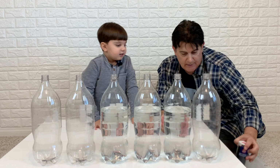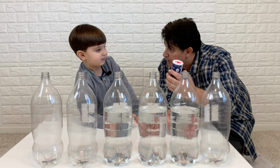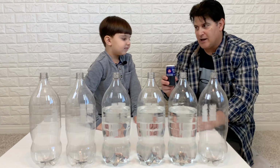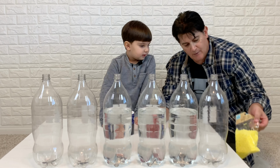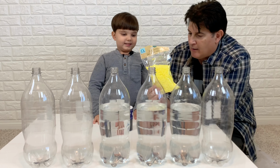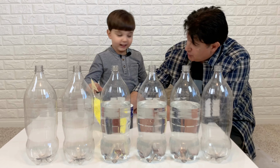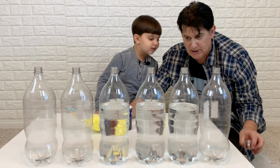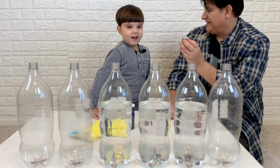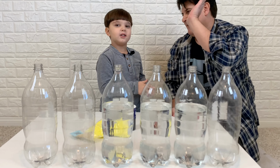So let's start with this. What kind of tornadoes are we gonna make today? What is this, for example? That's black glitter. We're gonna use black glitter? To make a black tornado. A black tornado? Oh, I can't wait to see that. What about this one? Those are foam beads. Wow. Looks like we're going to have a lot of fun with this stuff. And there's one more thing. What is it? Red food coloring. We're going to have that one too? I know, one's going to be a fire tornado.